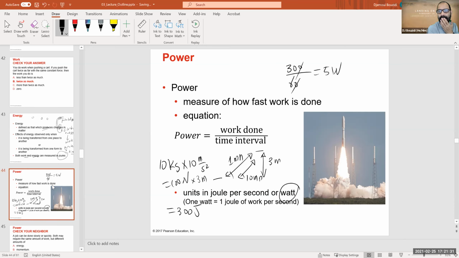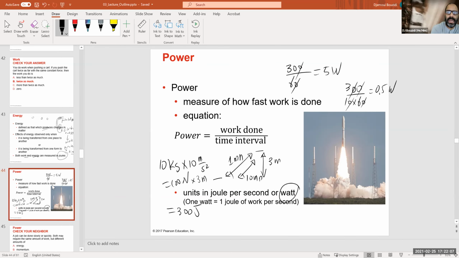The unit of power. Whereas I do the same thing, 300 joules in 10 minutes, and 10 minutes is 10 times 60 seconds, and that's clearly a tenth of that, which is 0.5 watts. So I have a lot less power, by a factor of 10, than what Andrea does. And the same thing, proportions are actually with the time in here. You can do the same work, but if it takes you a whole day to do just a small thing, probably your boss is not going to be too happy with you, okay? Than if somebody else does the same thing in faster time. And that is a quantity near power.